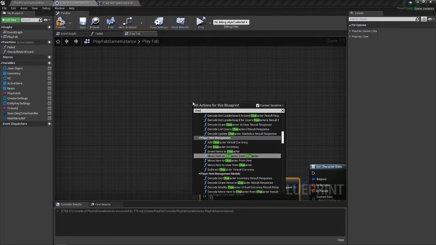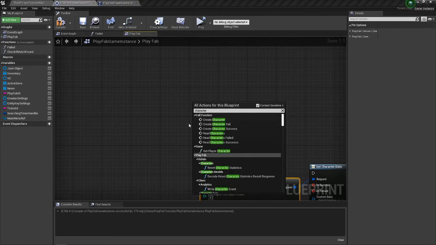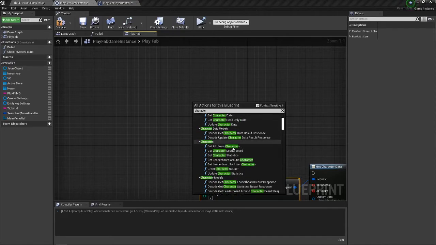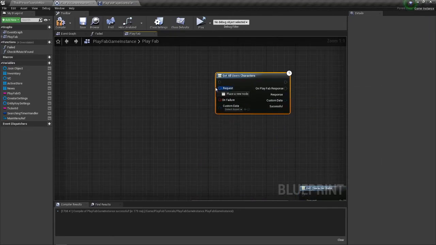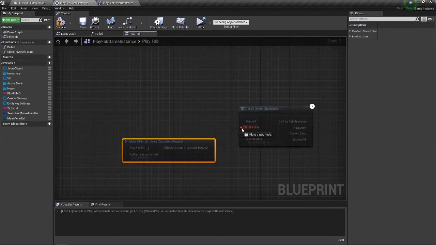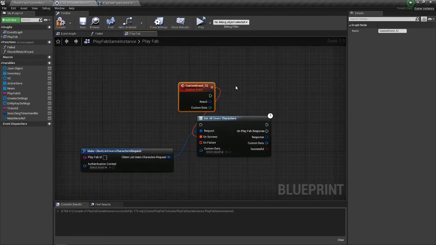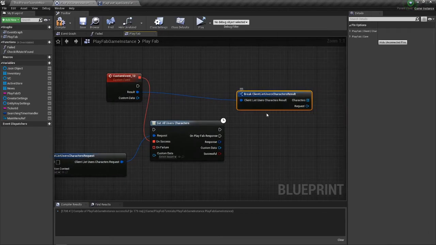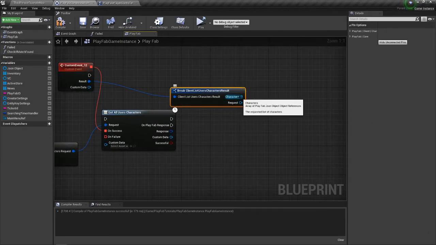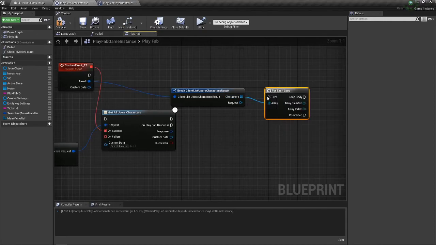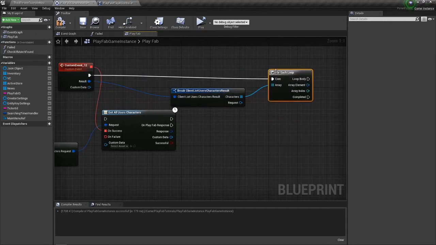If we do characters, now obviously you can just do this on the client call. You don't need to use the server for this one. But they should have get all user characters. If we just quickly break this, it just requires the PlayFab ID that you guys should already have. And then off the success. Obviously, I'm not going to hook this up, so it doesn't matter too much that I haven't created them properly. But you can see here that you have an array of the character JSONs. And obviously then you can just go through each of these and get their ID, basically.